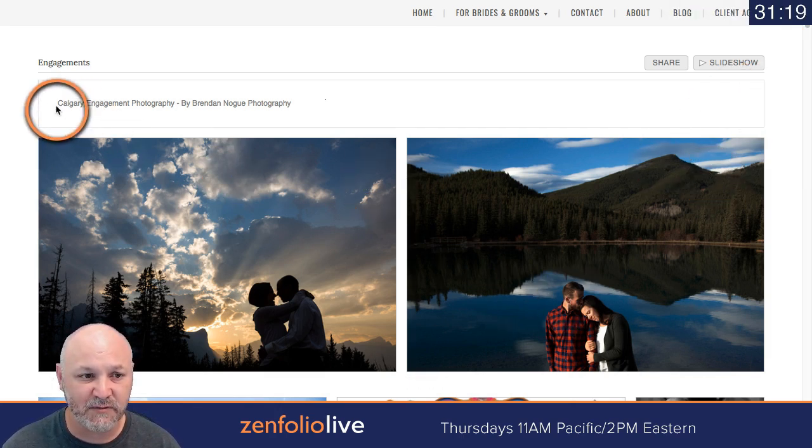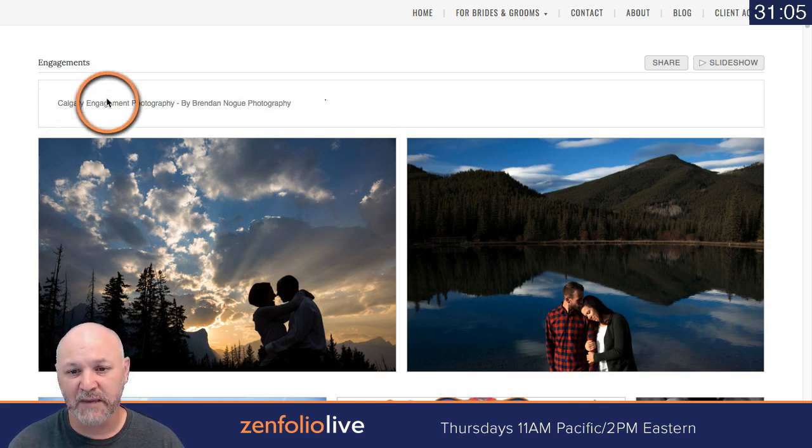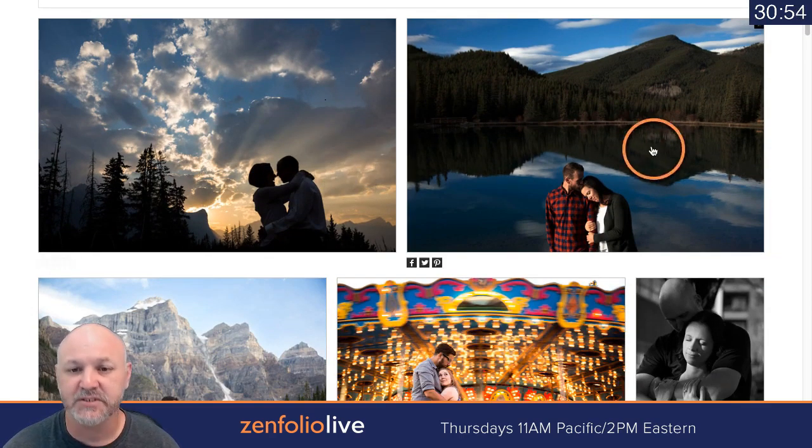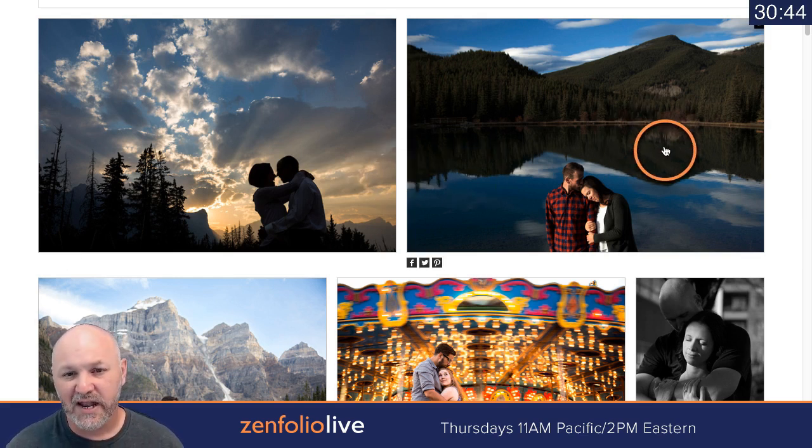Now, I love that you've got the engagement photography stuff up here under the caption. I think that's great. Some of the things that you might think about adding to your captions are specific locations. Like I see that you have, I think the name of, is this a town? I'm not sure. I know that's a location, but maybe some landmark mentions, you know, your favorite place to do engagement shoots. A little bit more information in here is going to do nothing but good for your SEO. And then the categories, captions, and keywords for these images as well. You can categorize and caption your gallery, and then you can categorize and caption your images and keyword them as well. And all of that can show, and it doesn't clutter up your page. It goes down at the bottom.